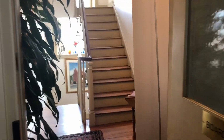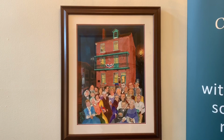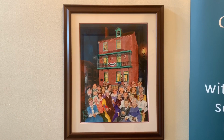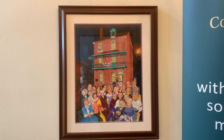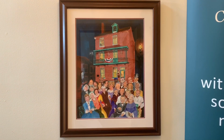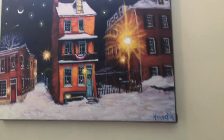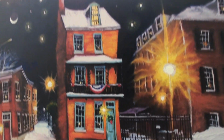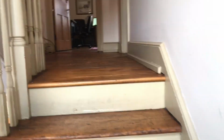As we leave the second floor, notice this painting by Nancy Blackman Thompson, which features people who were instrumental in restoring our building in 2012 after a large leak sprung in the attic. Here we see another wonderful John Hannafin portrait. John stood outside at 4 a.m. during the last big blizzard of 2013 to paint the Lincoln Building in winter.